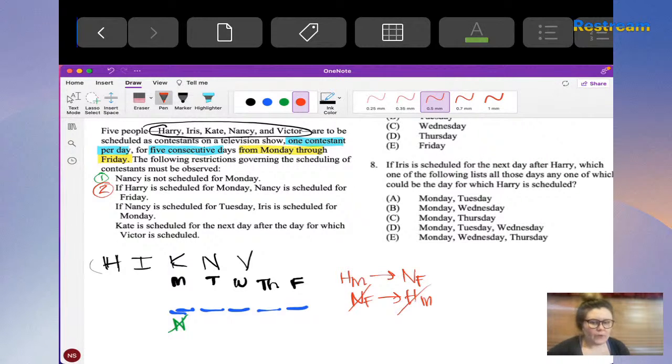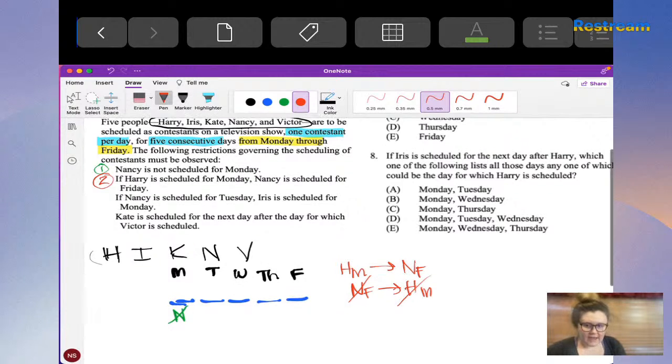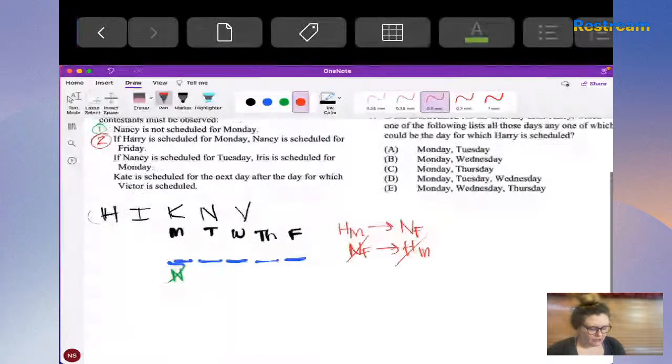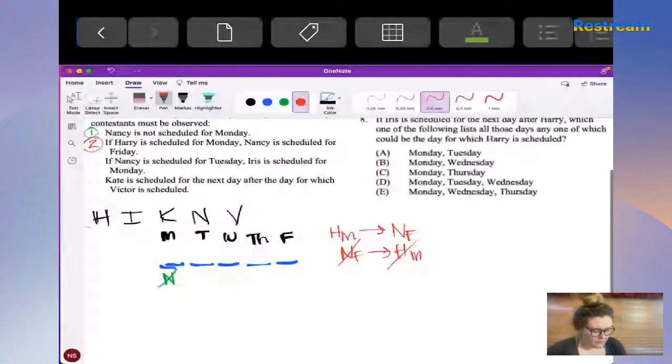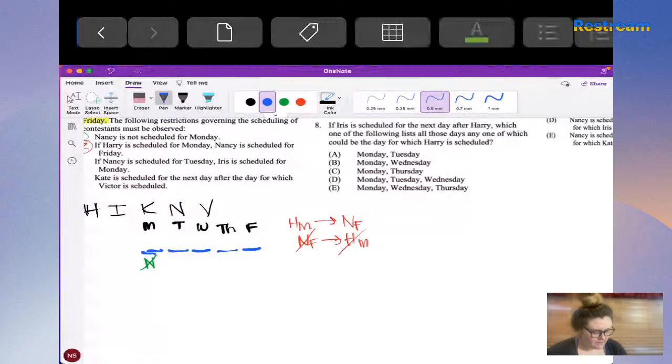But really, what we want to start considering is, do we want to make worlds happen? Do we want to make these scenarios? And so what we want to do is split our game board here into 2. And if we're just using rule number 2, what are our 2 options for H, technically? And I'm going to copy this over exactly as I have it here. What are our 2 options for H?